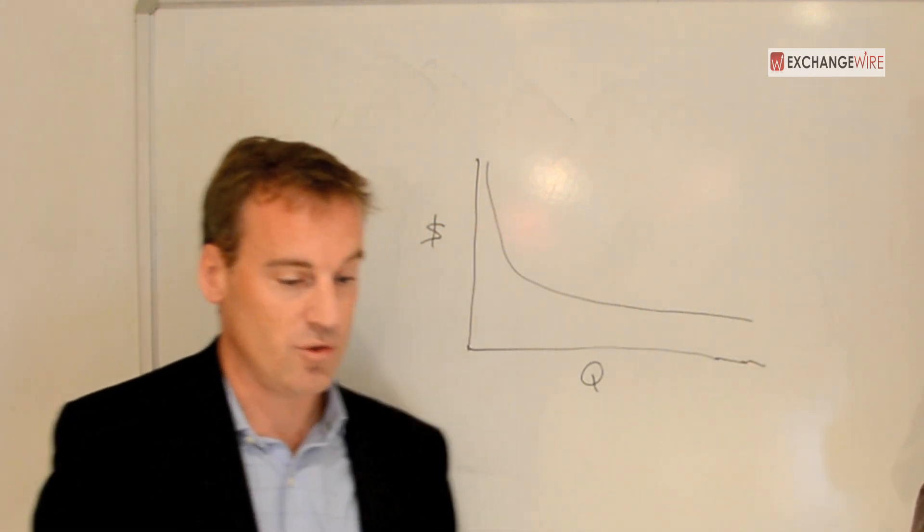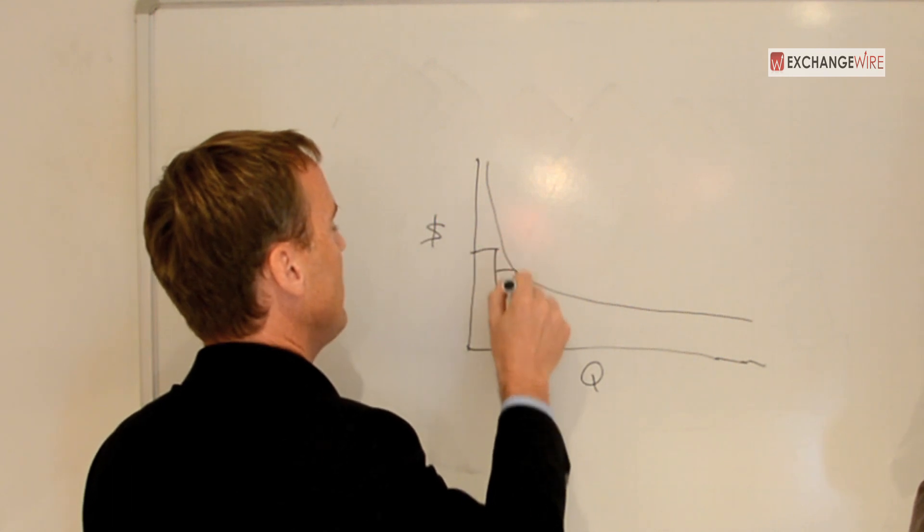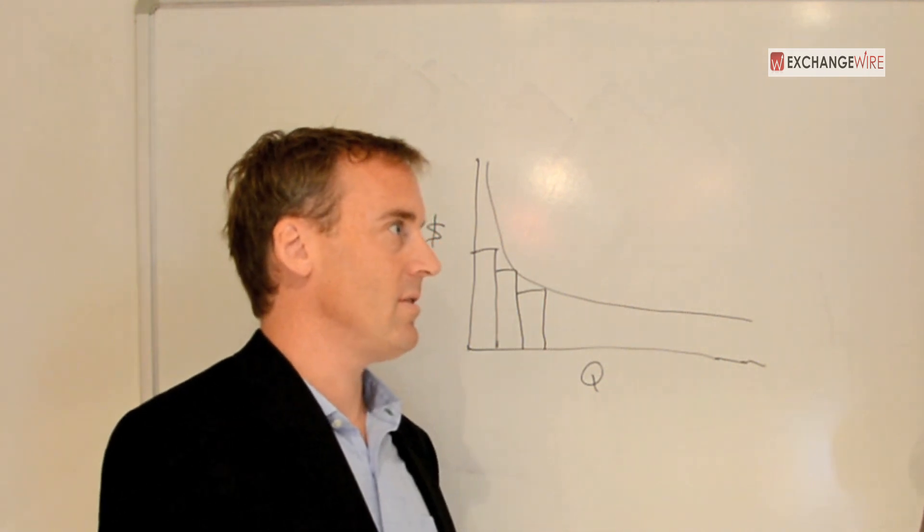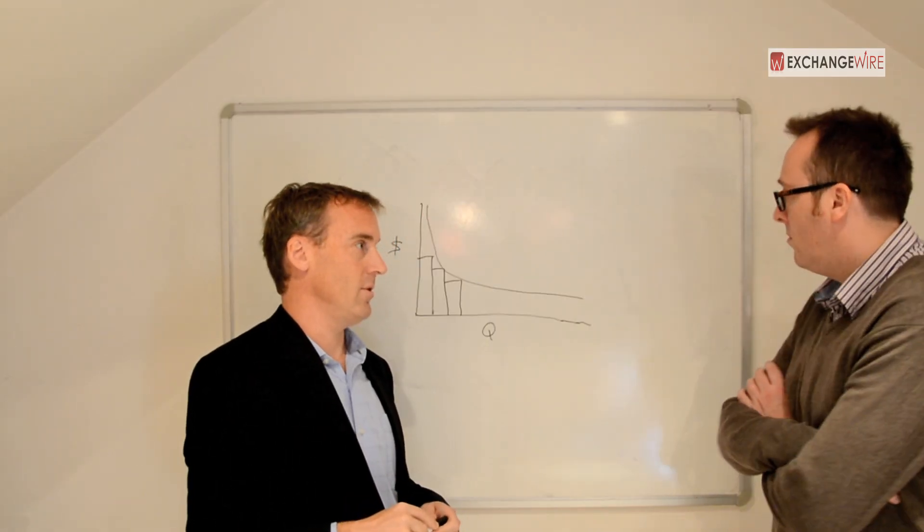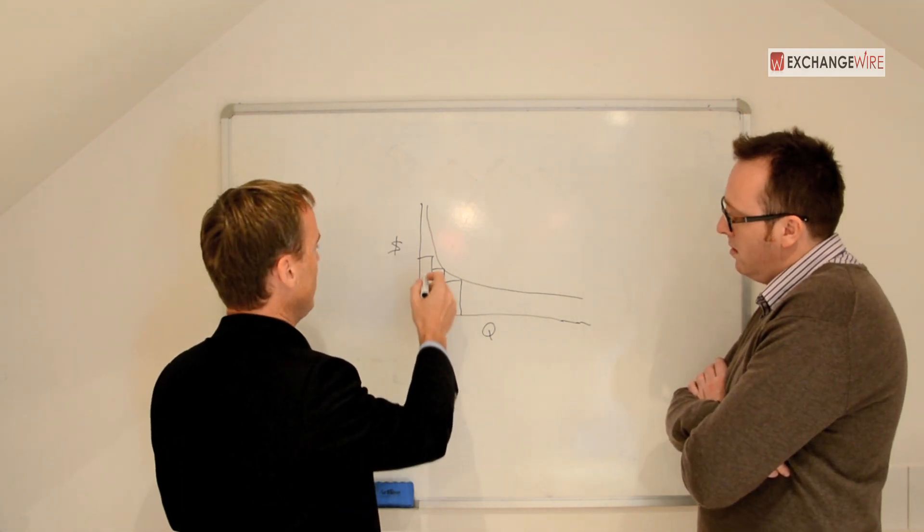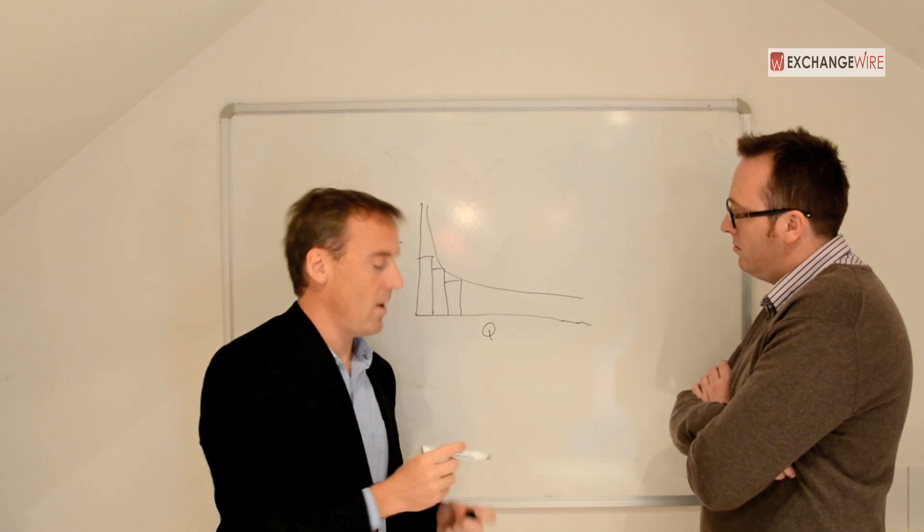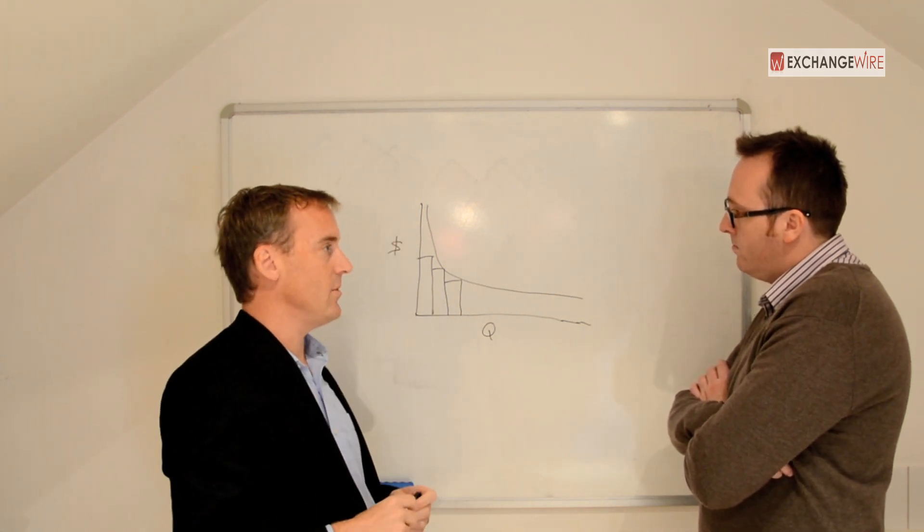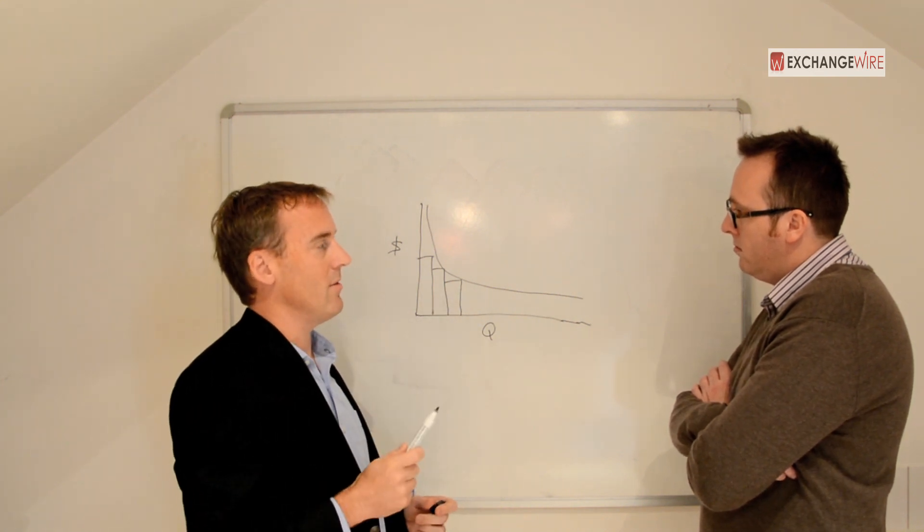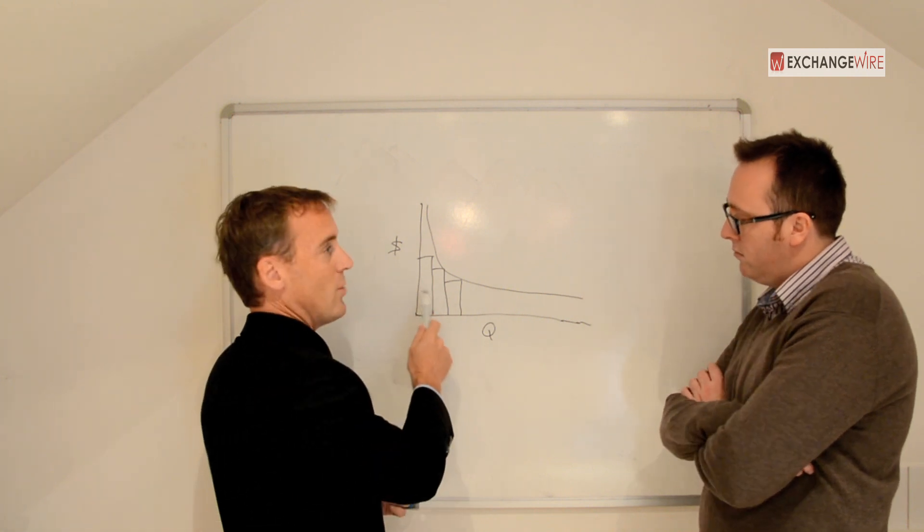So the typical approach is to segment inventory. And this is not unique to online advertising. Airlines do this. Grocery stores do this. Hotels do this as well. So they segment their customer base in order to package it and to sell it. Now, when you have mechanisms, the ad server is good at delivering this. The ad server, however, doesn't know the value of the indirect channel. This is direct channel demand.